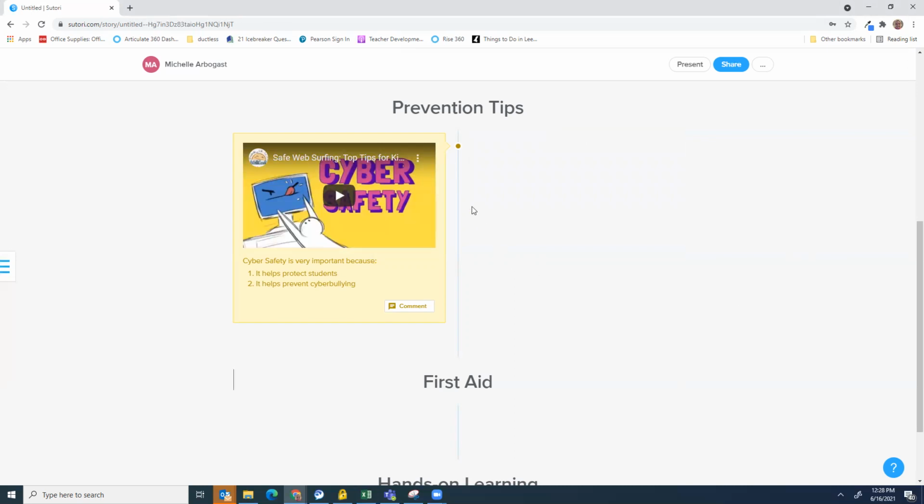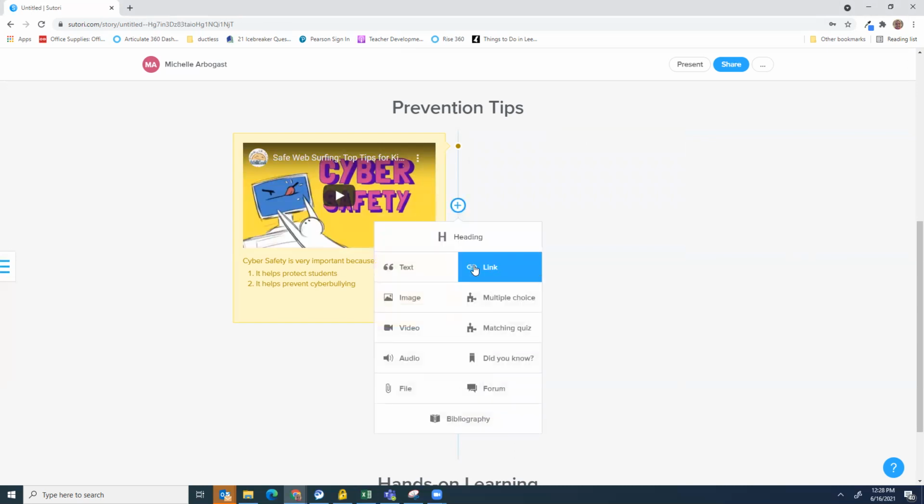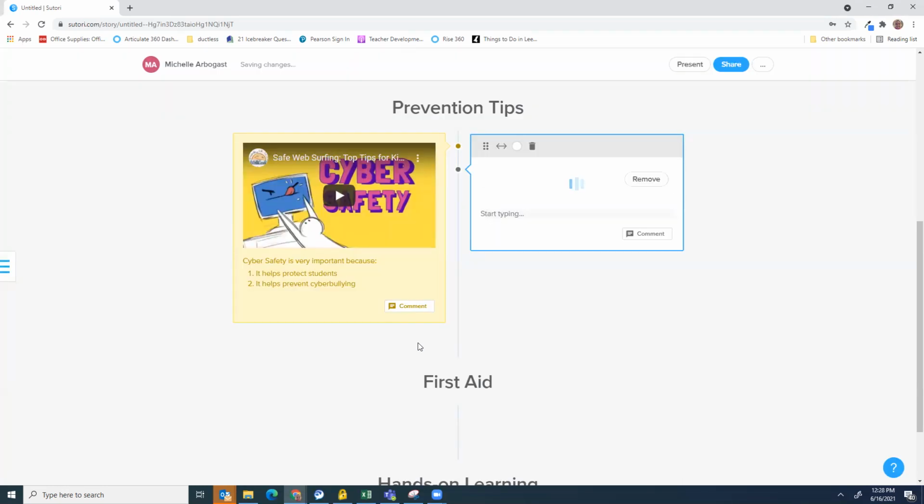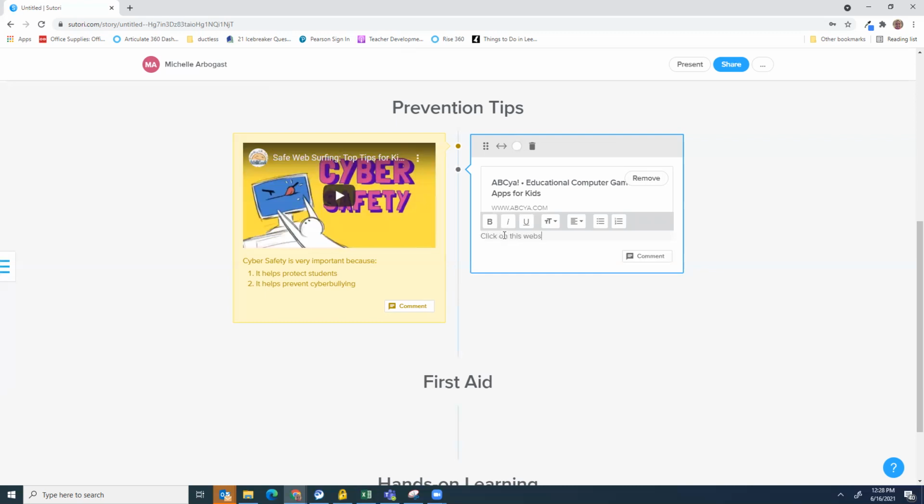So the next item you might want to add is a link. And in this case, I found some fun internet safety games. And I can say, click on this website and find a game you would like to play to learn about being safe on the internet.